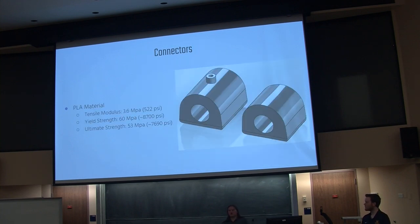So here are the connectors that we were talking about. As you can see, we have two different ones. One of them has the air release port on the top — if you look at the connector on the left — and that's meant to have tubing connected into it in order to release the air from each finger. And if you look at the connector on the right, those connectors are primarily used to transport air between each actuator in the system. This is going to be 3D printed using a PLA filament.